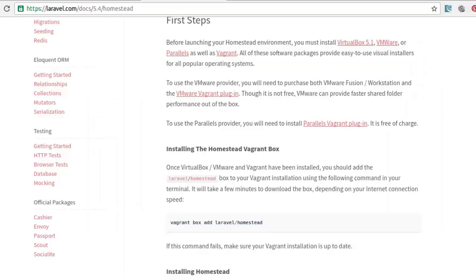Sometimes it's going to take a while. It's going to take some minutes depending on the kind of internet you're using. But just keep steady. Don't be in a hurry to cancel if you see it getting slow, because you need to complete this step. Without completing this step, you can't have the Homestead server running on your system. So you have to exercise patience for this to run. And if you encounter any failure error, you just have to go back to Vagrant, probably if your Vagrant installation is not up to date.